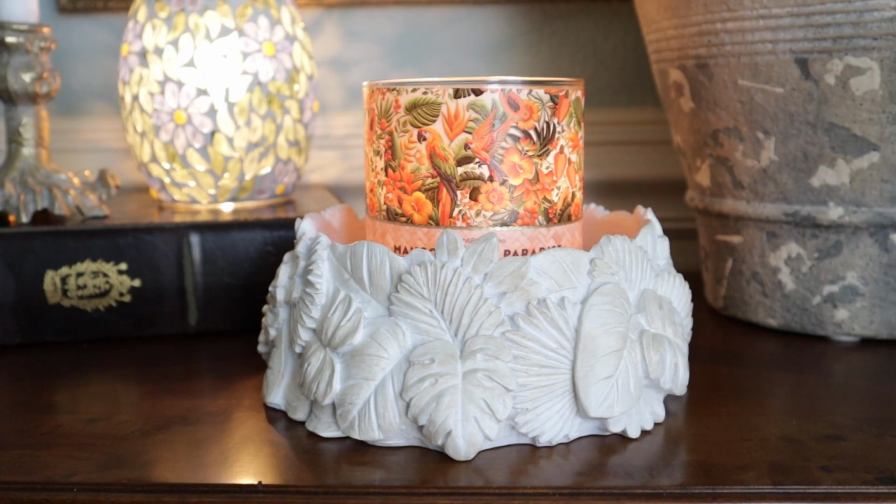All right, so they say this smells like a tropical fruit grove. That is a great description for this one, I will say. The fragrance notes are succulent mango, golden papaya, and a warm tropical breeze. So what do I actually smell here? I think the very first thing that definitely hits me in this fragrance, both on cold sniff as well as post burn, is that really ripe, juicy mango.